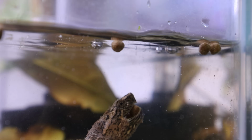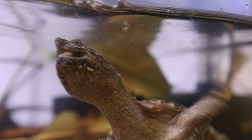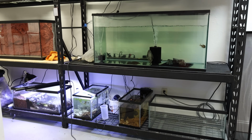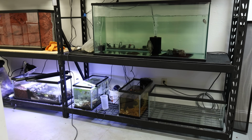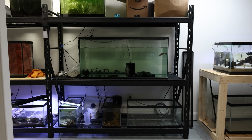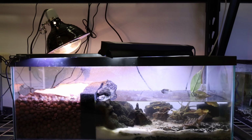As Dino kept growing day by day, I came across a problem. The more and more tanks I add to the collection, the more I realize I need to be smarter with the space I have. With big ideas coming to the channel, I had to think of a new place to put Dino's home, and luckily I had the perfect idea.